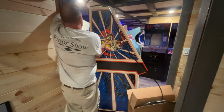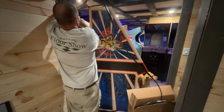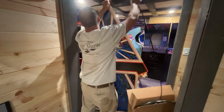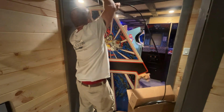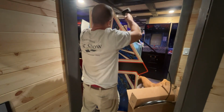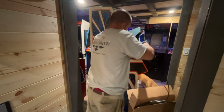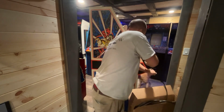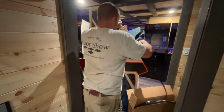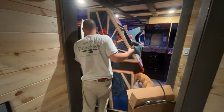Somebody asked me, would I ever want a Star Wars? And yes, I would, but I'm not going to pay $3,000 for one. So I don't see me finding one. Those don't seem to come up very often, and usually when they do, they're expensive, or they'll be missing the monitor or something like that. And you know, unless somebody comes up with vector monitors, I really don't see me doing anything with it.